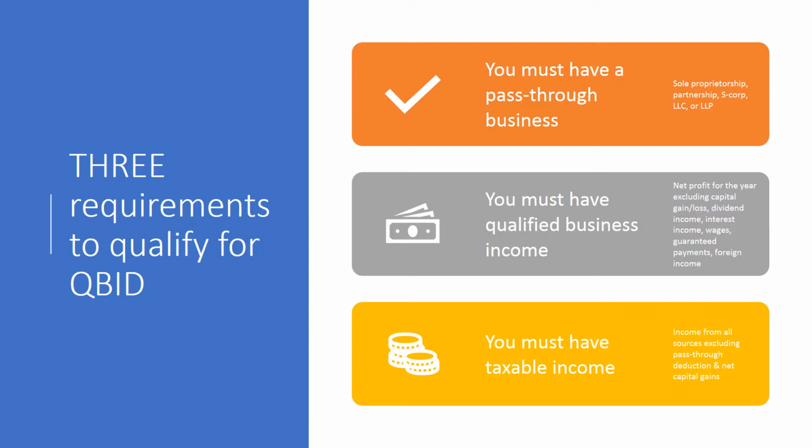What if you have a business loss? QBI is determined separately for each separate business you own. If one or more of your businesses lose money, you deduct the loss from the QBI from your profitable businesses. If you have a qualified business loss, that is, your net QBI is 0 or less, you get no pass-through deduction for the year. Any loss is carried forward to the next year, and the pass-through deduction for that next year or the next future year with a positive QBI is reduced, but not below 0, by 20% of the loss.